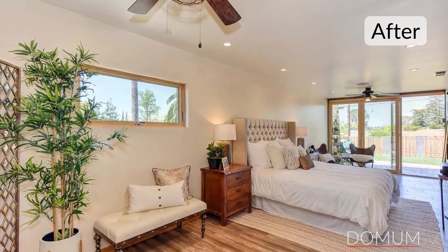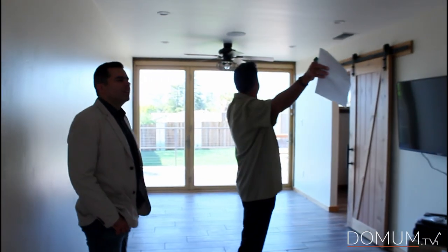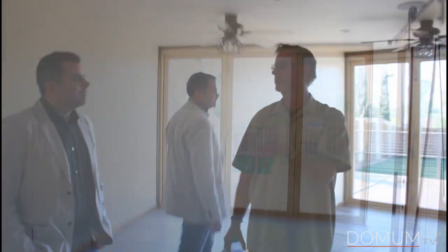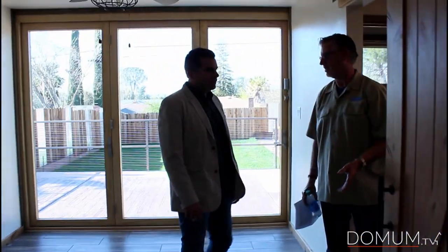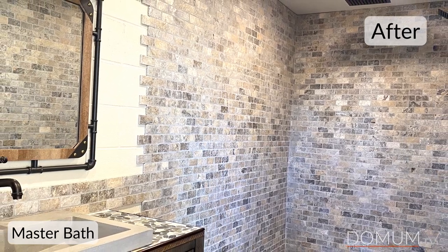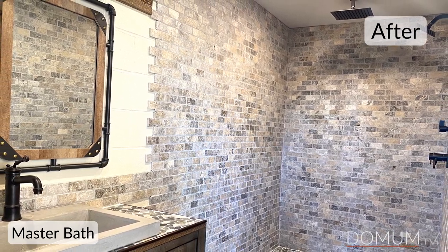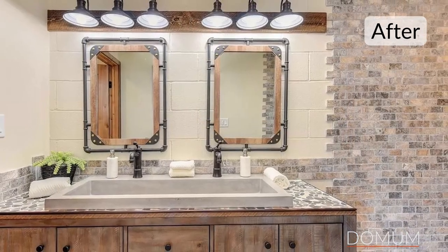Now this is where it starts getting fun. There's another barn door — surround sound, speakers, the TV's on a swivel. The barn doors are not just bought; they're custom made for this house. You remember when we had that outdoor restroom? We captured it — the outdoor walk-in shower is now the indoor walk-in shower. It has two heads: one coming in from the top, one from the side — the valve allows for both. It's like being in a hotel. There's a water closet — this is the only real door in the whole house for a little privacy.